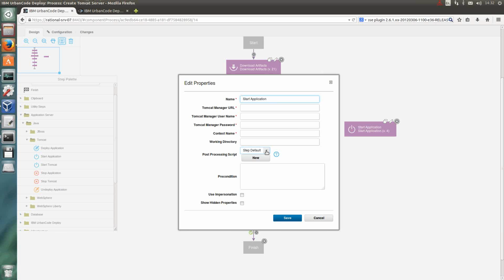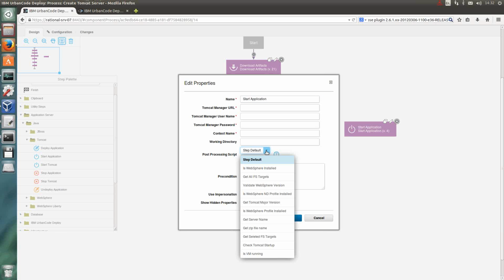Some of the commands that you'll be familiar with will scroll up a fair bit of text on the screen, and you have to look at that and identify whether or not that's acceptable, whether it's been successful. You can introduce additional post-processing scripts if you want to perform additional validation operations.